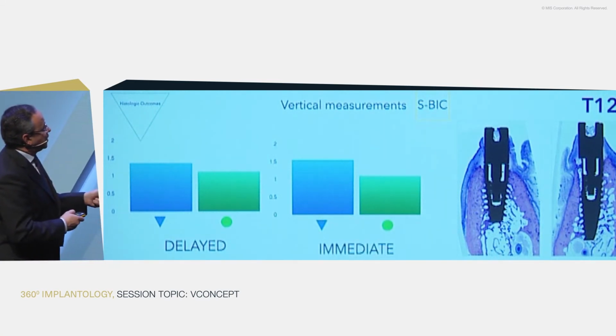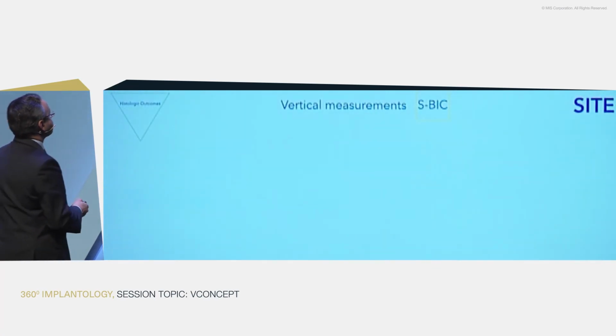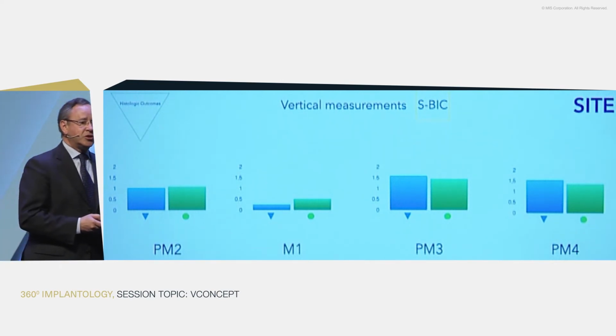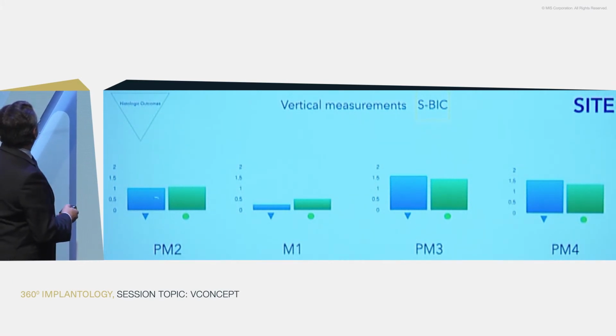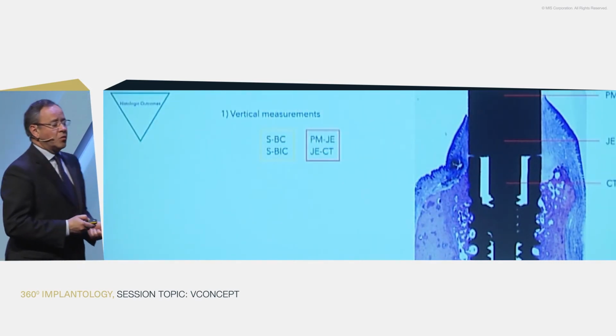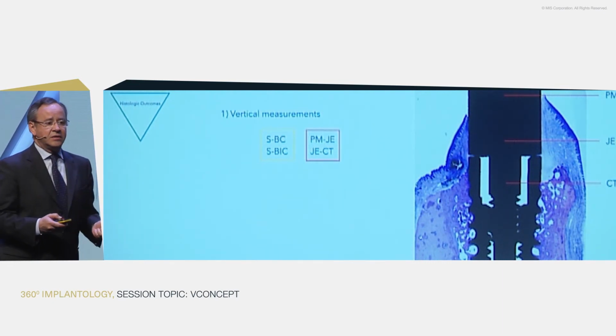Again, here you have another situation where we have the shoulder with the wider abutment to the first bone-to-implant contact. Here is the control, the shoulder to the first bone-to-implant contact. So this is basically the summary of the vertical measurements to the first bone-to-implant contact, which is normally, as you can see, about 1 millimeter.